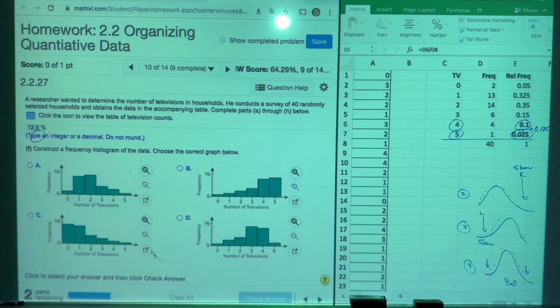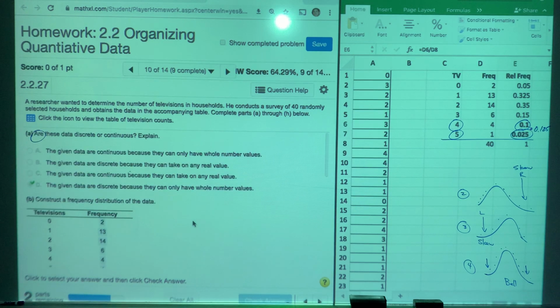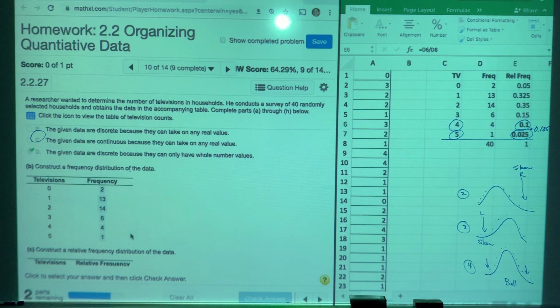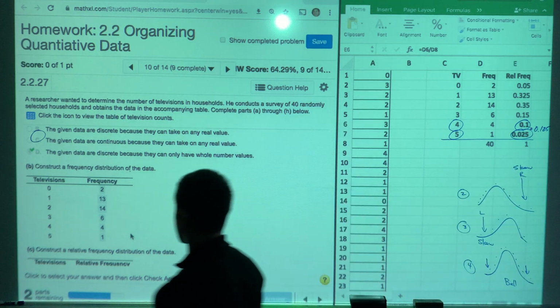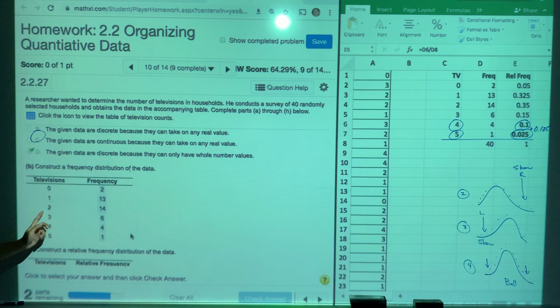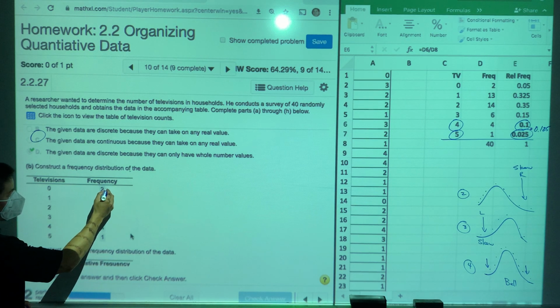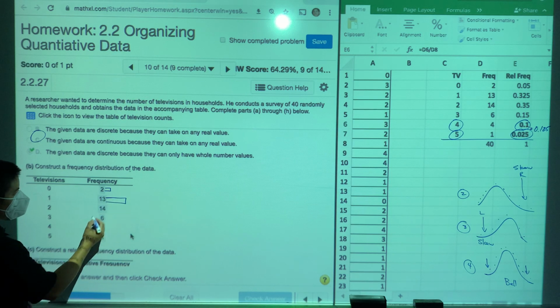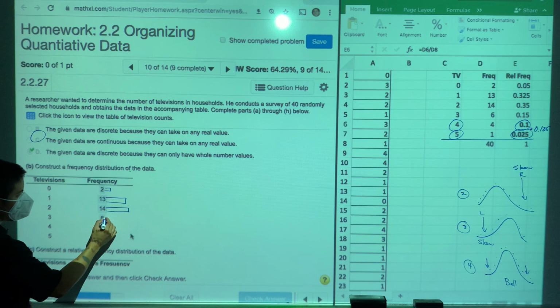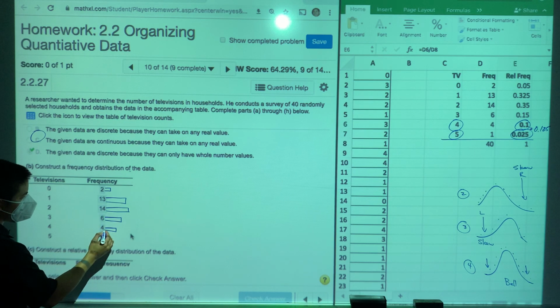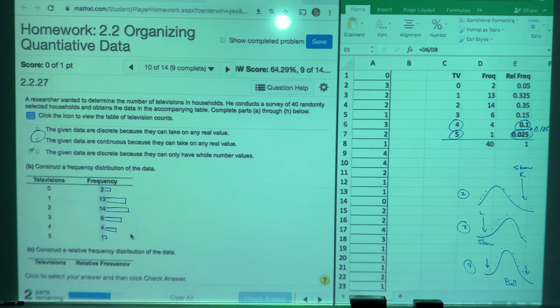Your diagram of the frequency should match what we did earlier. So take a look here, going all the way back to the beginning of the problem. Now, all this stuff we've done before, but they're throwing it all together in one problem now. They want a picture of what's going on here. What's the picture? Well, if I were to look at this, this would be a small number. Then we got a little bit bigger than that. Smaller, smaller, smallest. You guys see that?